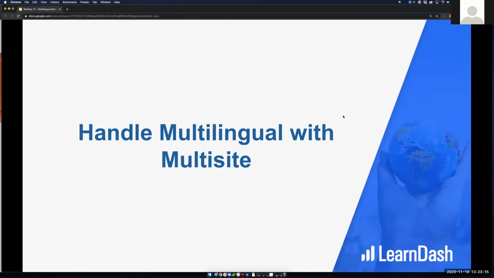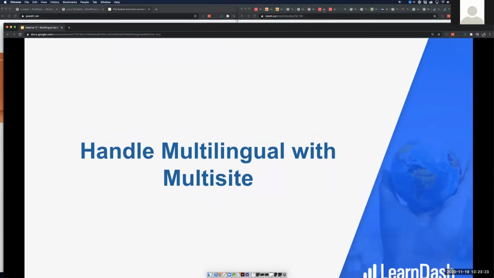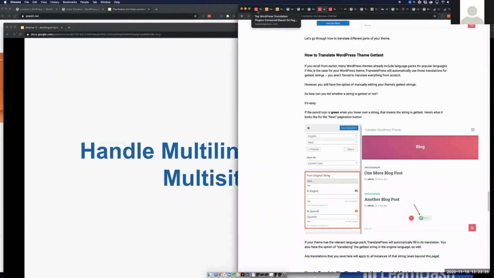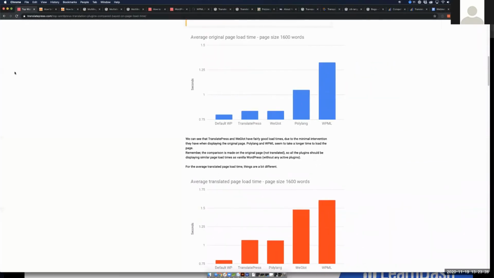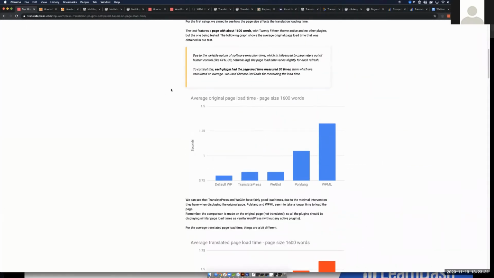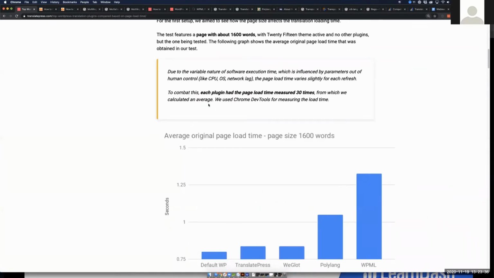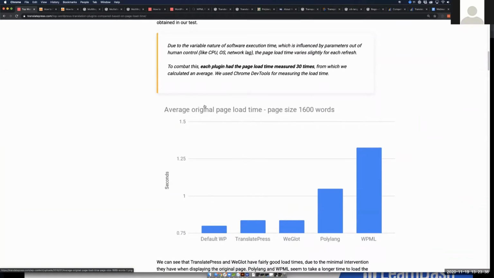So I don't want to go too crazy here, but I do want to show some things, and let me take a step back and look at this here. Yeah. So here's some examples of load time. So WordPress Multilingual, let me zoom in a little here. Now, to be fair, this article is on TranslatePress. And to be clear, I have not personally used TranslatePress, but out of all the current new options, and I have used the other options, I really do want to try TranslatePress.